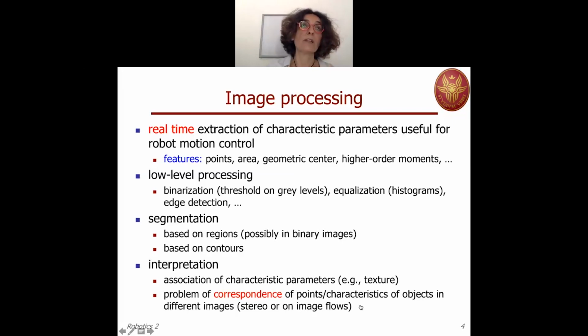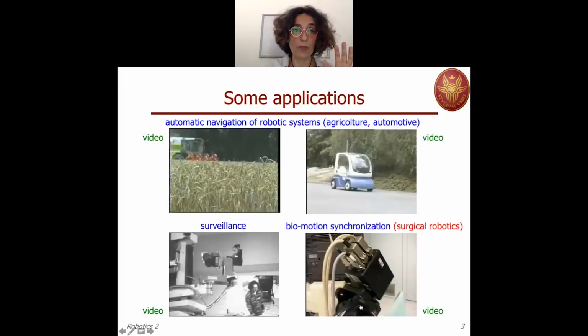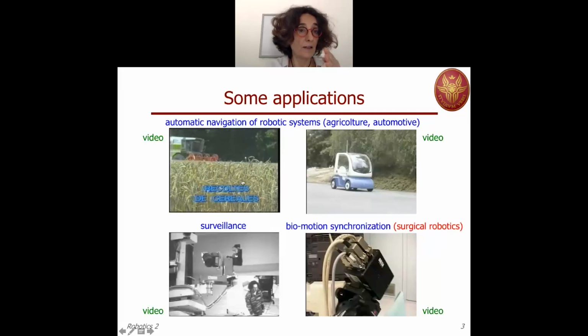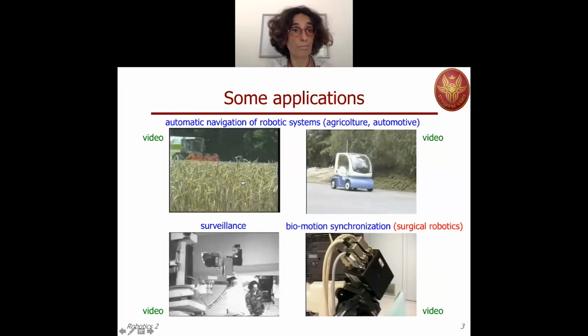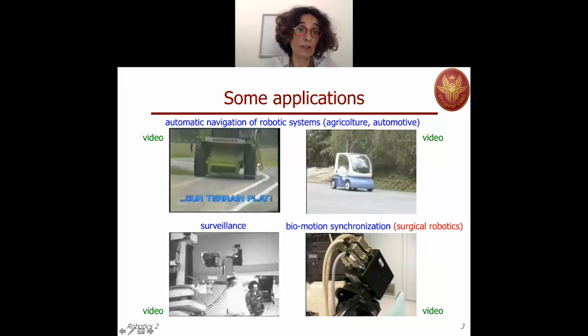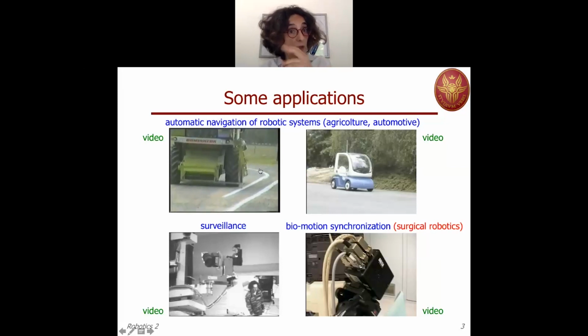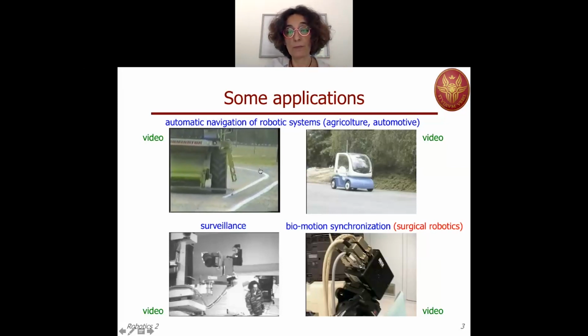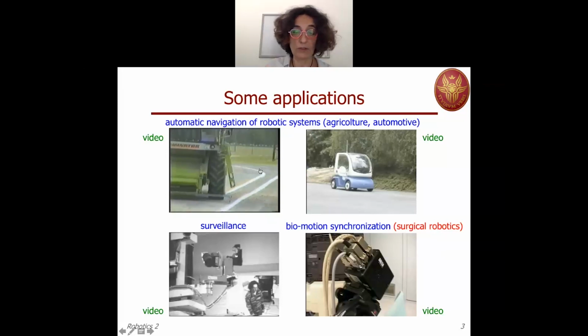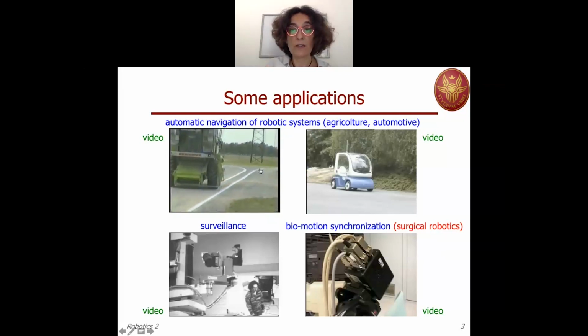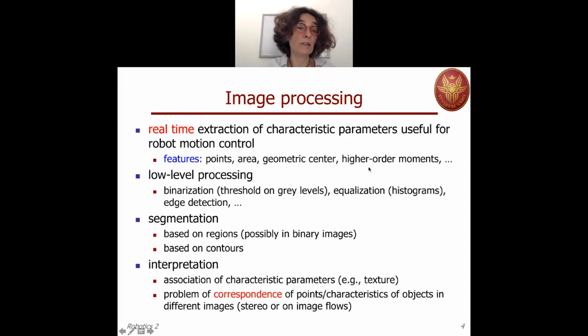Also, in the very first application that we have seen, at some point there is a line, the feature that is used by the visual servoing algorithm to move along the boundary of covered and not yet covered field, and so on. So the features can be complicated at will.